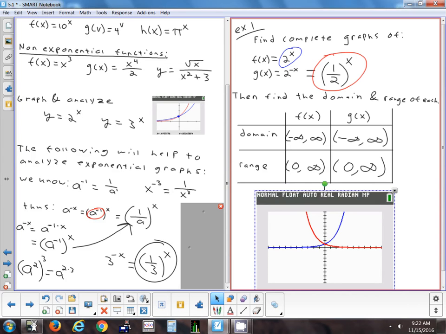Okay, and the reason it'll never hit 0 is because when you take a fraction and raise it to a power, let's say you square it, you're doing half times a half. That's a quarter. If you cube it, you're doing half of a half of a half. That's 1/8. If you keep taking half of something over and over, do you ever have 0 of it left? No. It'll get smaller and smaller, but it never reaches 0.